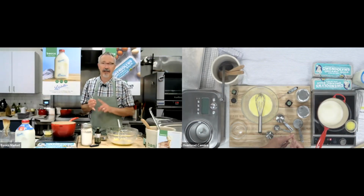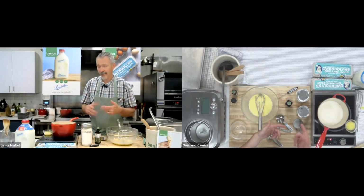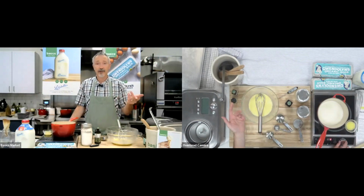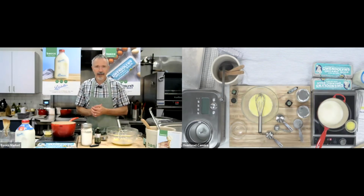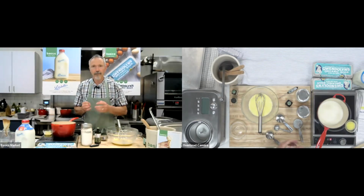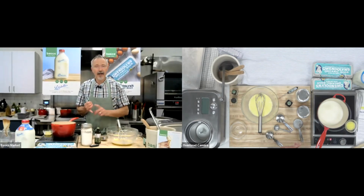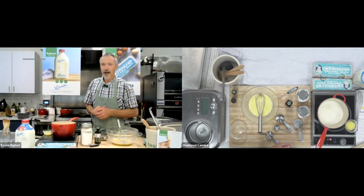Better yet is something like dextrose. So there's sucrose and dextrose, and just really quickly on the dextrose, it works a little smoother. Again, it helps keep all those ice crystals down, right? You can use honey. Honey is all right. It's going to be a little more granular for you.